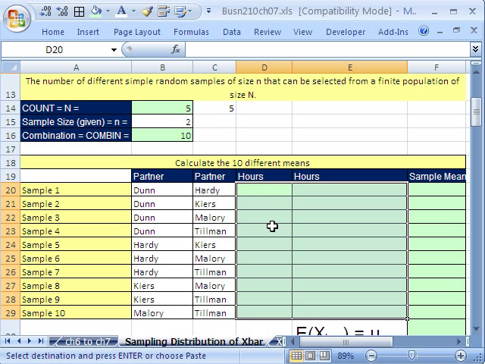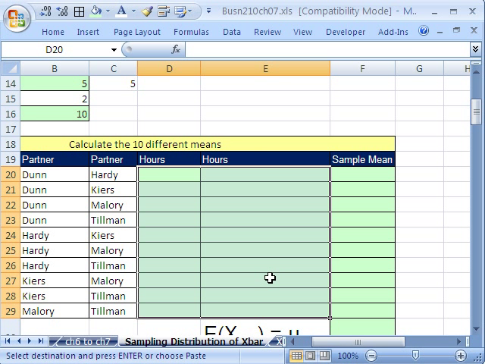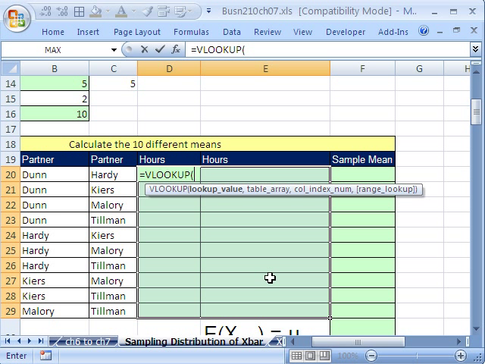Highlight all of the cells, and in the active cell, I'm going to use VLOOKUP. Equals VLOOKUP. What is the lookup value? Now, it's done for this cell, but what about when I copy it over here? Do I want it to move to Hardy? Yeah, because I need to calculate an average here, the mean. So I need to list all of the possible hours from that population over there. So watch this. As I copy down VLOOKUP, in this cell, it's going to be looking to Hardy. When it copies over here, it'll be looking to Mallory. So that is a relative cell reference.